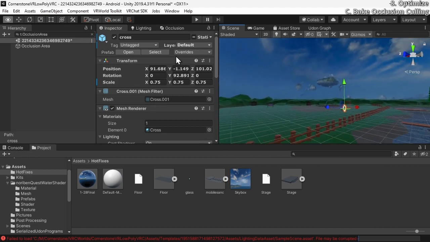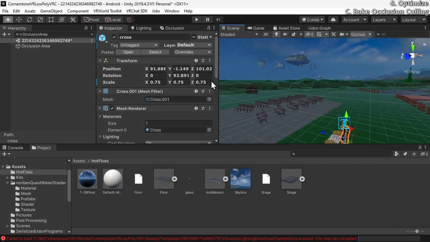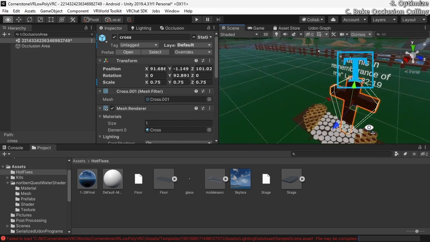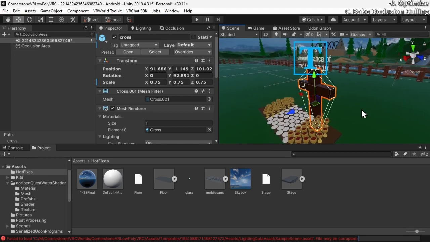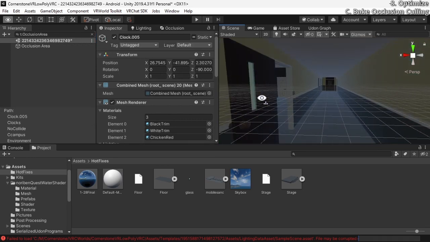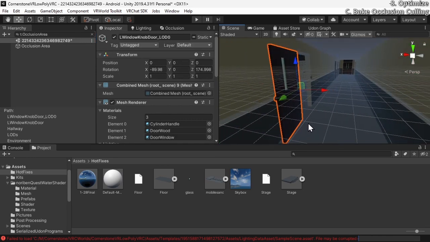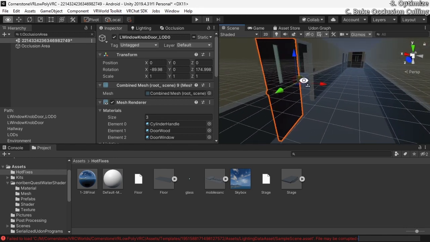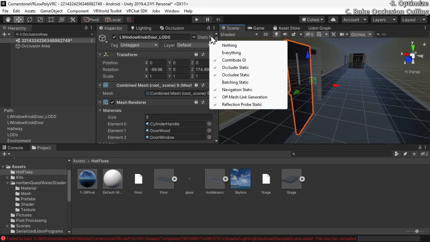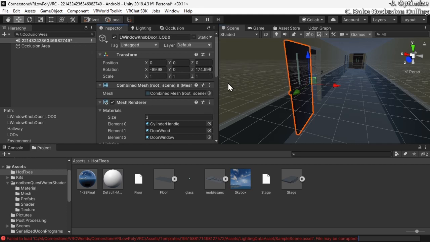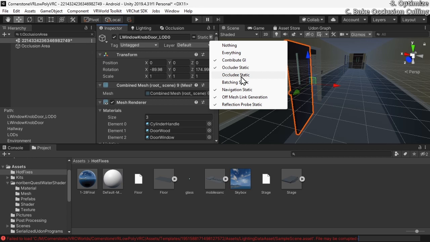So you could, at a certain point during the animation, if you're standing at a certain angle, the eyes wouldn't be seen, which was a very funny experience to see. Let's say this door was made to animate and swing all the way back and forth. What you could do is uncheck Occludee Static, which would mean it's always going to be visible no matter where the person is in the world. So it doesn't follow the rules of, oh, this wall's blocking me, don't show me at all times.